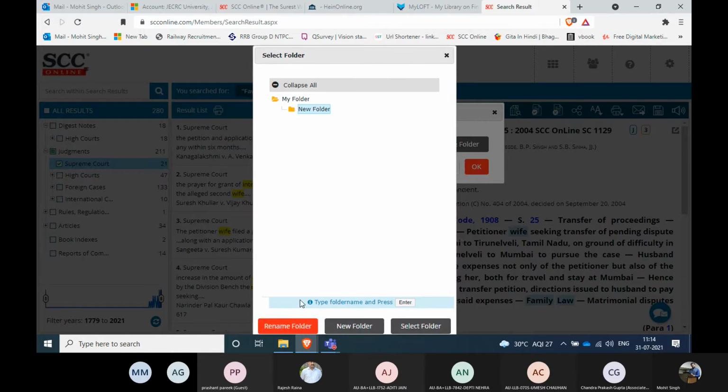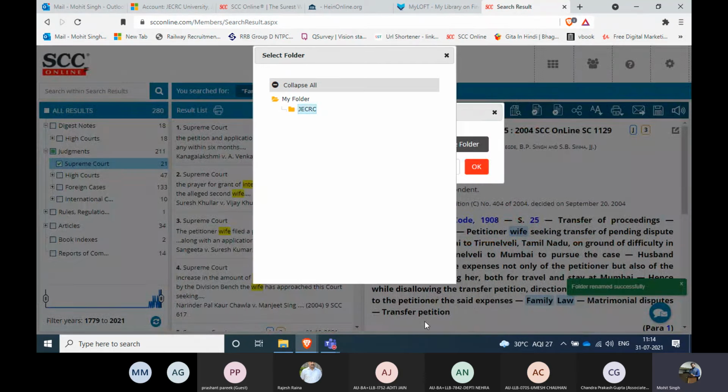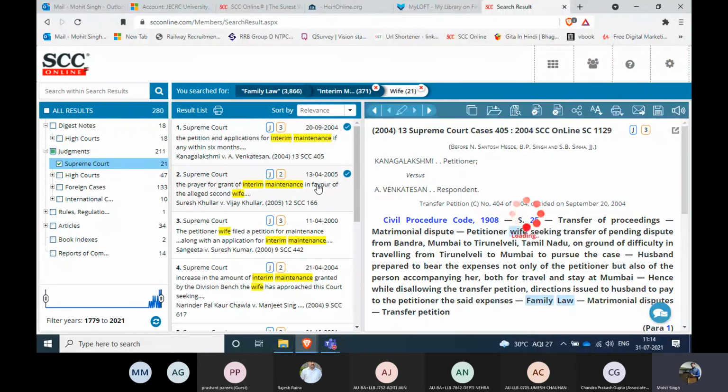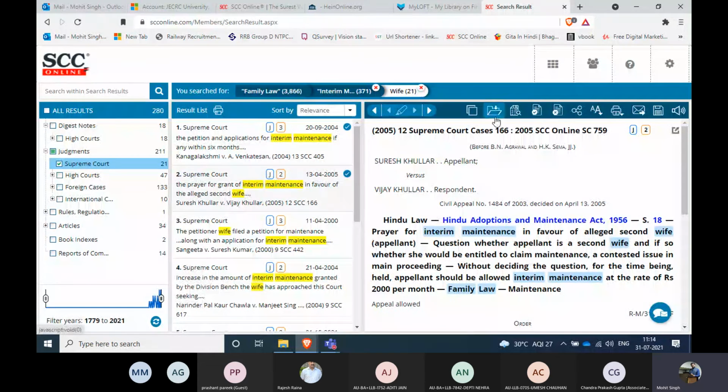You can rename the folder. So JECRC. All right, enter, select the folder and click on OK. So we have successfully uploaded one file inside of that folder. Similarly, we'll just redo those steps one more time.